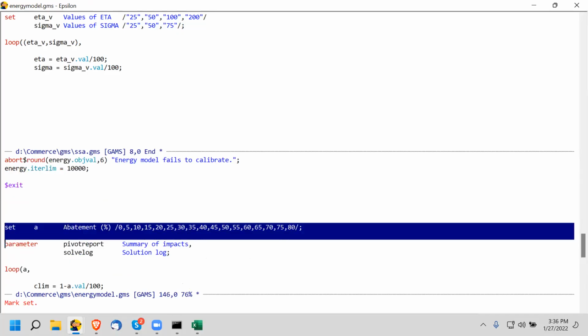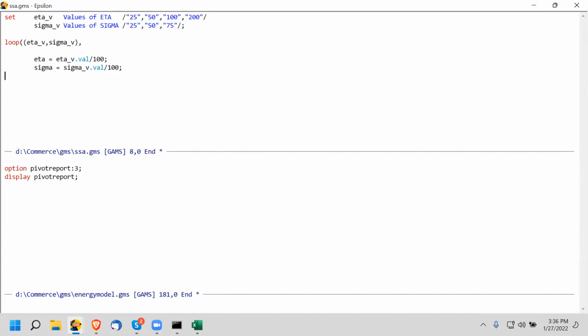Now we can just do it this way. So here we do the whole loop, and this would be loop over these guys.